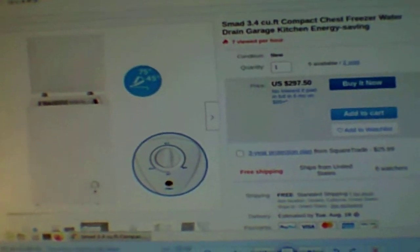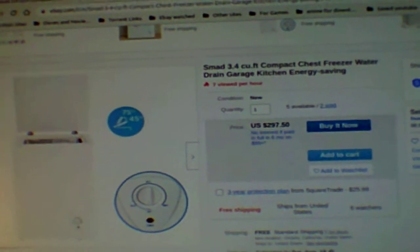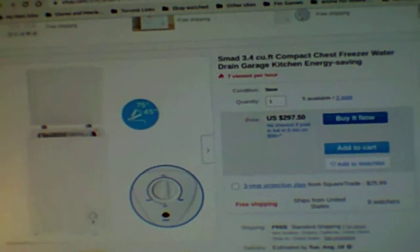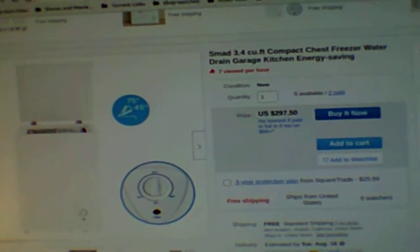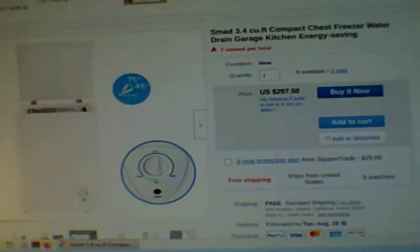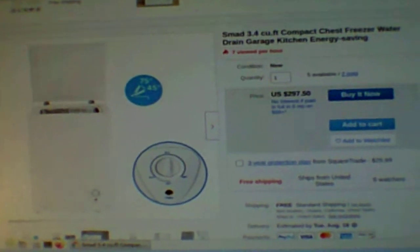And running 4 times a day, this should stay frozen without an issue. And it will only use like 120 watts of power that my solar panels produce. Perhaps I will get an extra battery. I don't know yet. I don't think I would need it. But, we'll see. I'm pretty sure I wouldn't need it. I already have 2 batteries, and I'm pretty sure those 2 batteries can handle this without an issue.